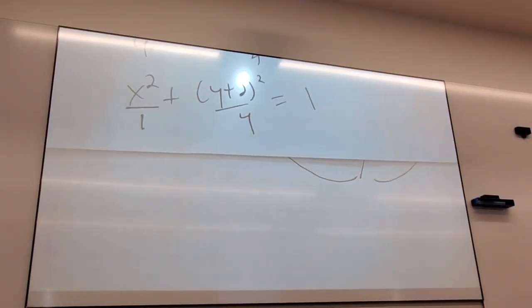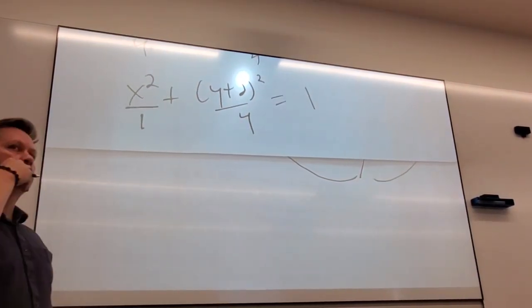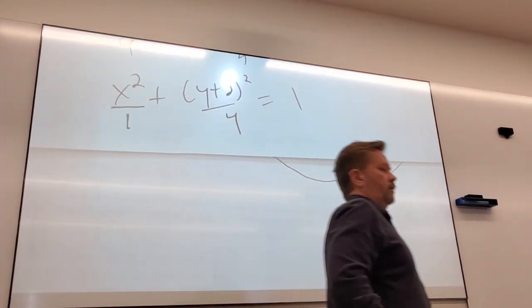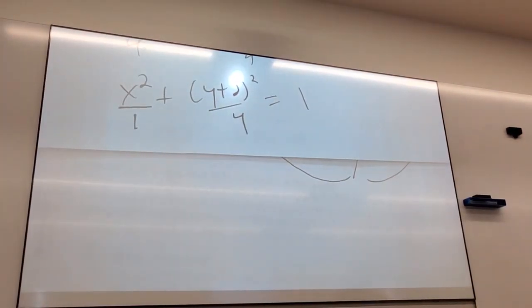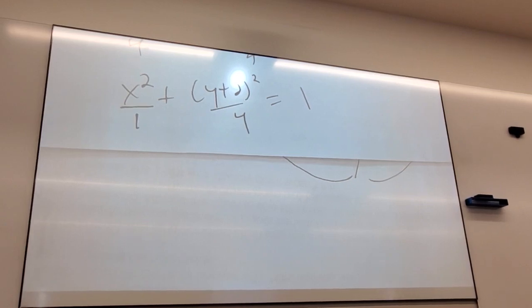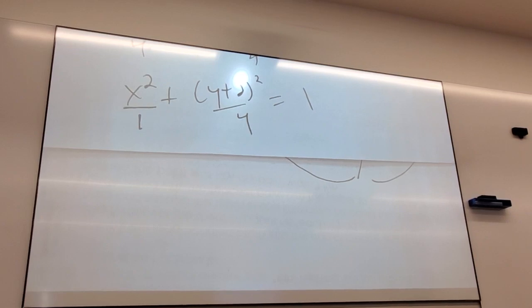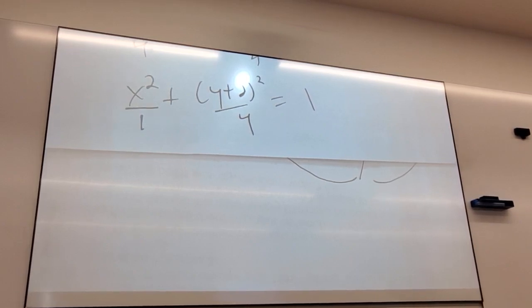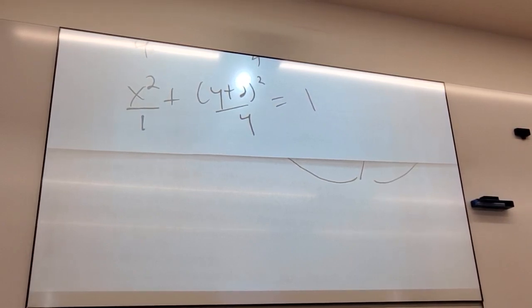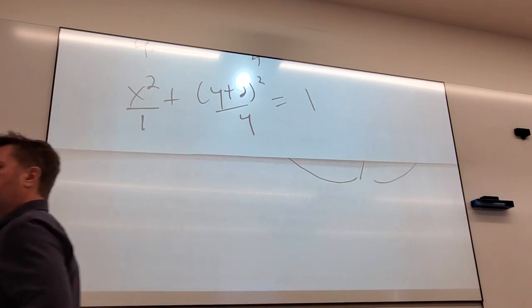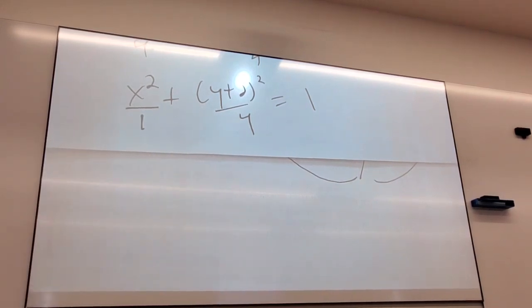Do we always have to have a 1 on the other side? Yes, for hyperbolas and ellipses. The reason we do that is because then the 4 goes with the letter, and we're going to move 2 in the direction of y. We just chose to do that because then everything lines up perfectly. That's the standard form of the ellipse.